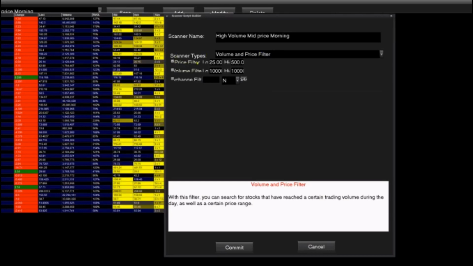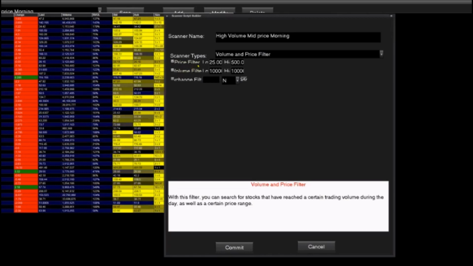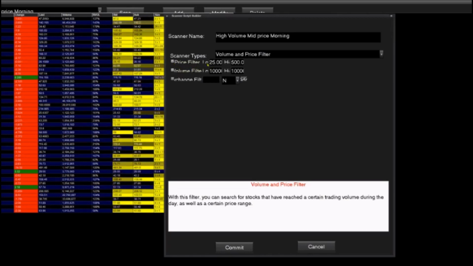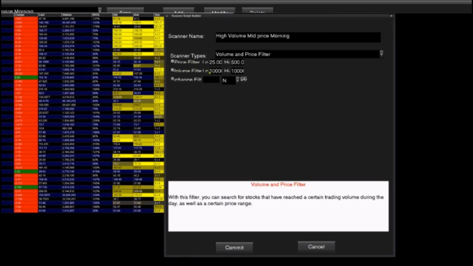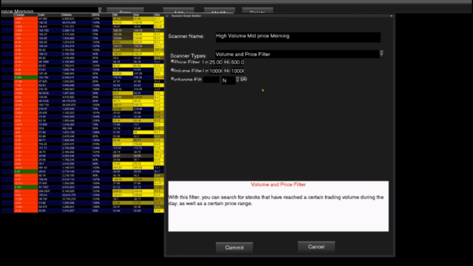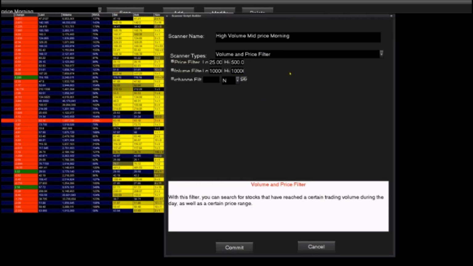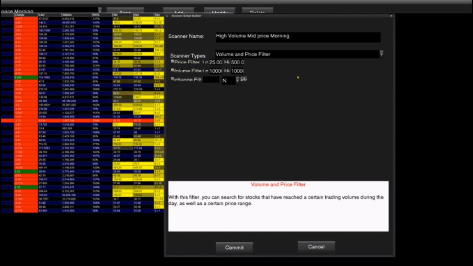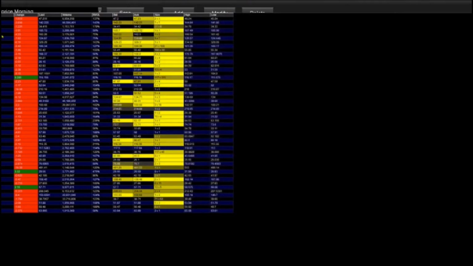And then I use a price filter, which, my apologies, looks truncated. Again, it's because of my screen size. But you can see here I'm using a price filter, which is $25 to $500, and I'm using a volume filter, which is basically a low of at least 1 million and then a high, because you have to have a high. I think I put like 100 trillion, some insane amount of volume, just so it would be basically anything over 1 million shares, right? And then that's it. You hit commit, that puts it in there, and then you've got it up there.